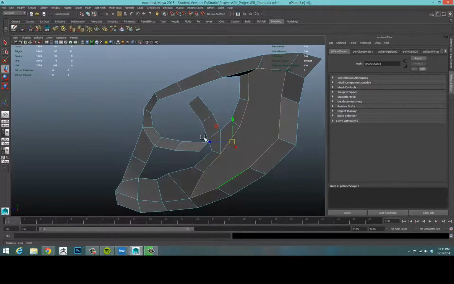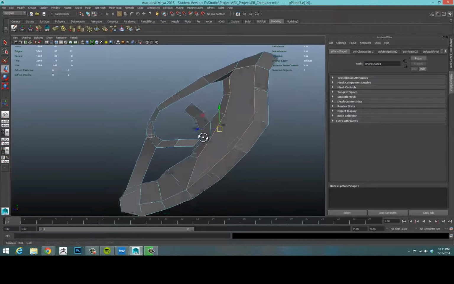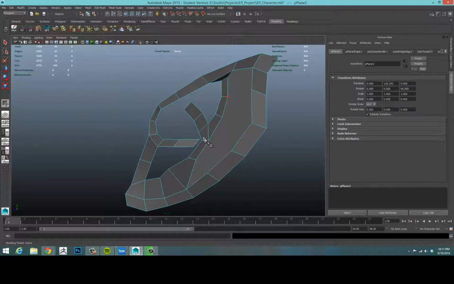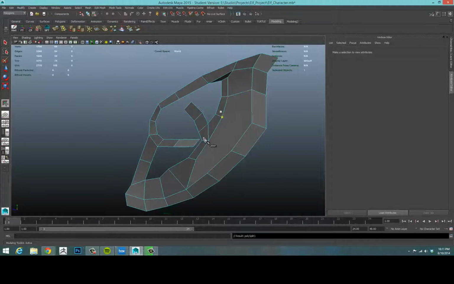So I'll fill hole, maybe use my multi-cut tool to bridge some of these gaps. Oops. And that triangle there is a very good opportunity for me to close that little N-gon right there.